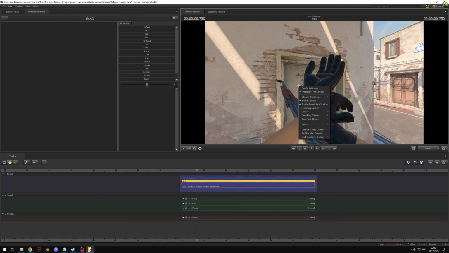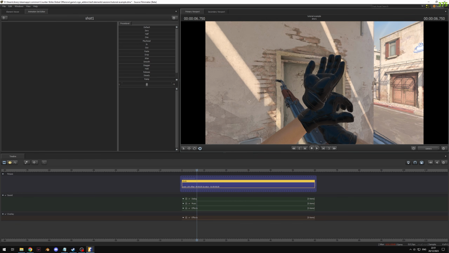Another thing I recommend you do is if you right click and go to draw map objects, just tick particles as well. I haven't really noticed a difference when enabling it versus disabling it, but I'm not sure why they're hidden to start with, so I see no reason not to enable it, but your mileage may vary with that one. If you see any issues, then try disabling it, enabling it, and seeing if that makes a difference.